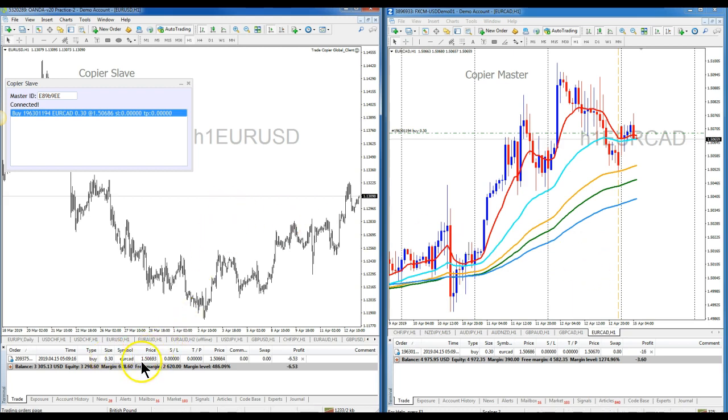As you can see, it took 0.3 because the master took 0.3. You can see how quickly they got into the trade as well. The difference in the pips here can be due to differences in the brokers, or it could be that slight lag between the master taking it and the slave taking it.